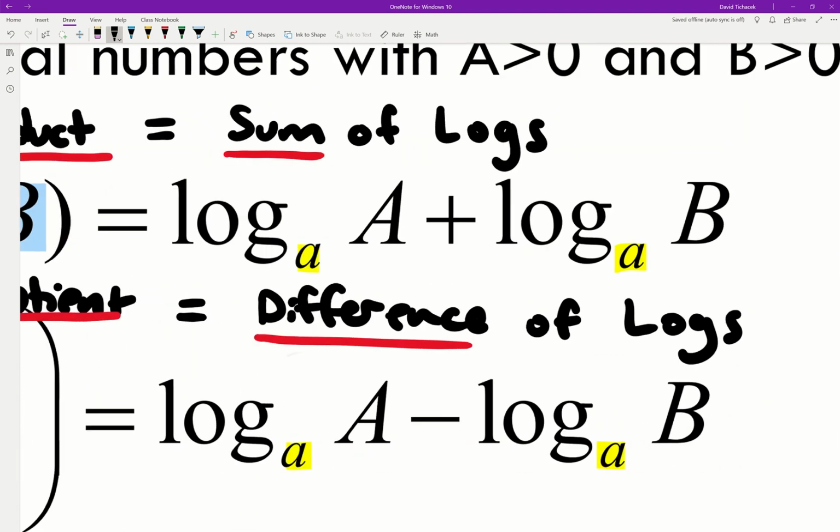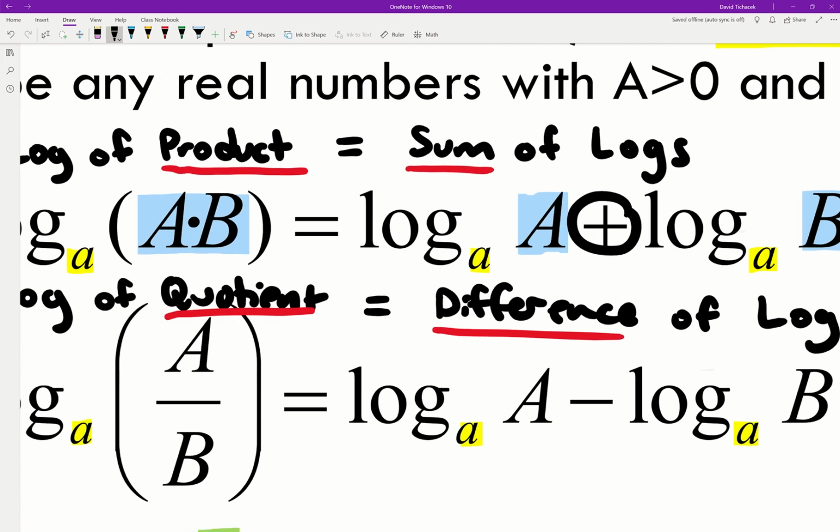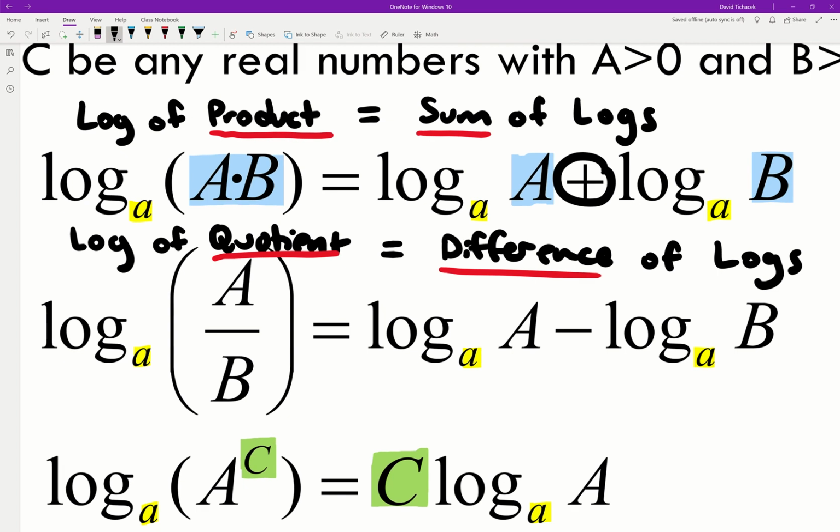Well, we can always split this up, split up the two inputs that we were multiplying, A and B, and change the operation to an addition between two separate logs. This is actually a property that is always going to work no matter what the base of your logarithm is, just assuming that capitals A and B represent positive real numbers. So that's how I like to characterize that. The log of a product is the sum of the logs, and it works similarly if you have a quotient, right? So if your input is represented by the division of two positive numbers. So the log of a quotient, we can always go ahead and split that up into separate logs as long as we change that operation from division to subtraction, okay?